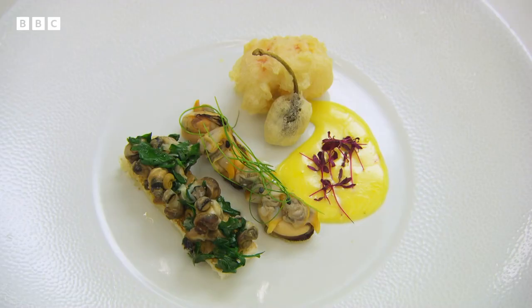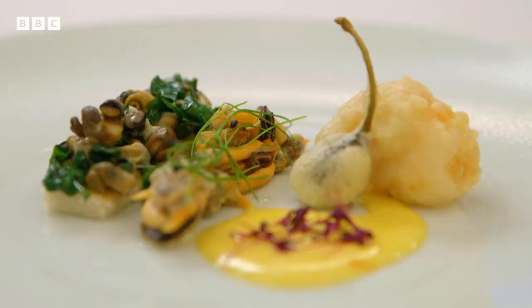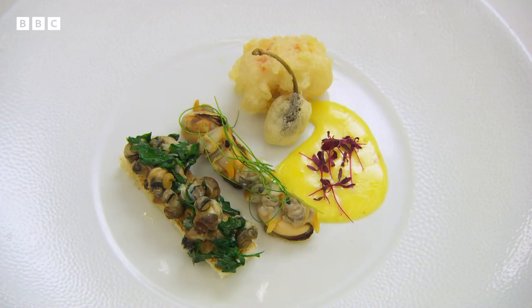That's probably the best looking winkle cockle dish I've ever seen. Every little bit of that shellfish is beautiful. It's got exactly the right texture and there's the saltiness of the sea coming from it as well. Your tempura is as light as you like, your langoustine is brilliantly cooked. Textures are great, flavours are natural and they're good. Well done. I would like a little bit more sharpness in my mayonnaise because I think that can work with saffron. But as for the rest of it, it tastes of what it should — the sea, the joy of the gift from the sea. I think it's a beautiful thing.